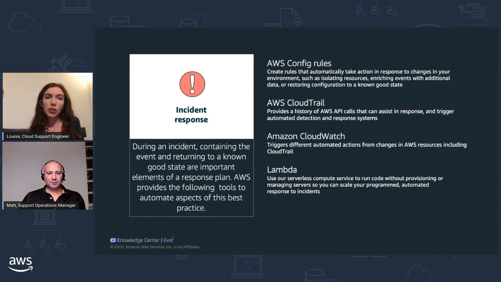Another would be CloudWatch Events to trigger different automated actions from changes in AWS resources, including CloudTrail, and you can also have a CloudWatch event to trigger notifications to keep you informed. AWS Lambda would be another one. This can be used to scale out automatically and run code in response to any incidents. So yeah, we'll move on to the demo.